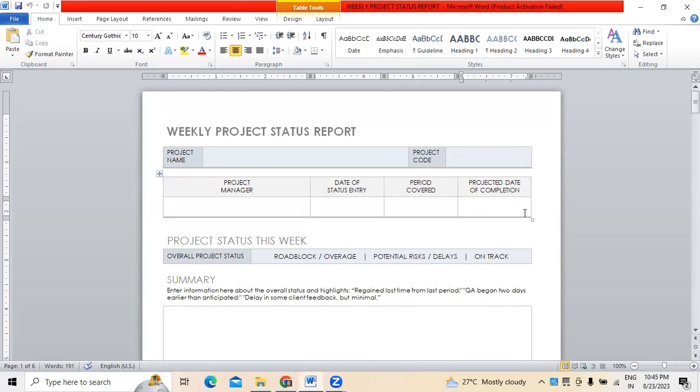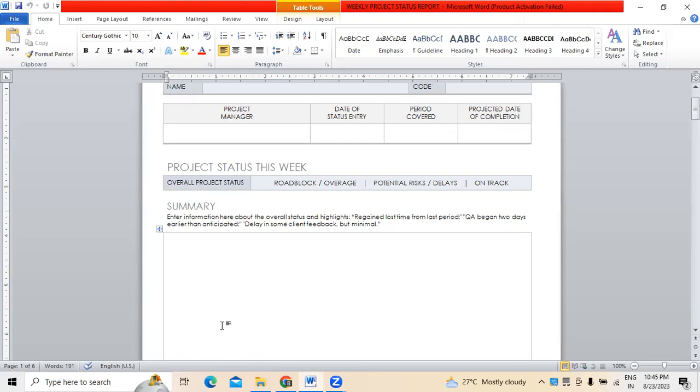Next, we need to know about the project status for that particular week, wherein we need to mention the status of the overall project, followed by the kind of roadblocks that exist in it.